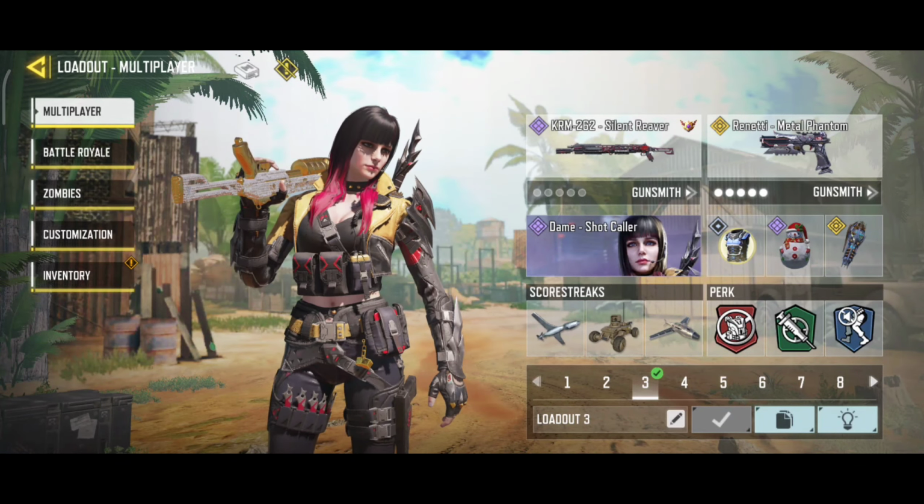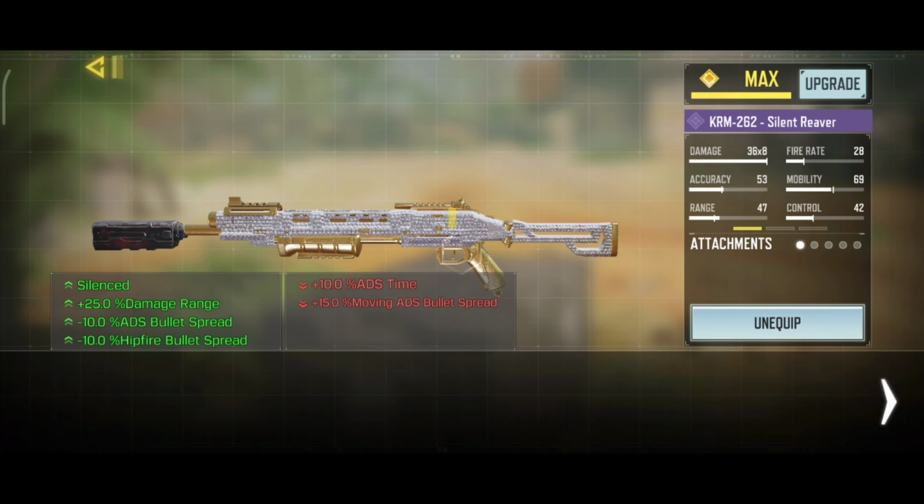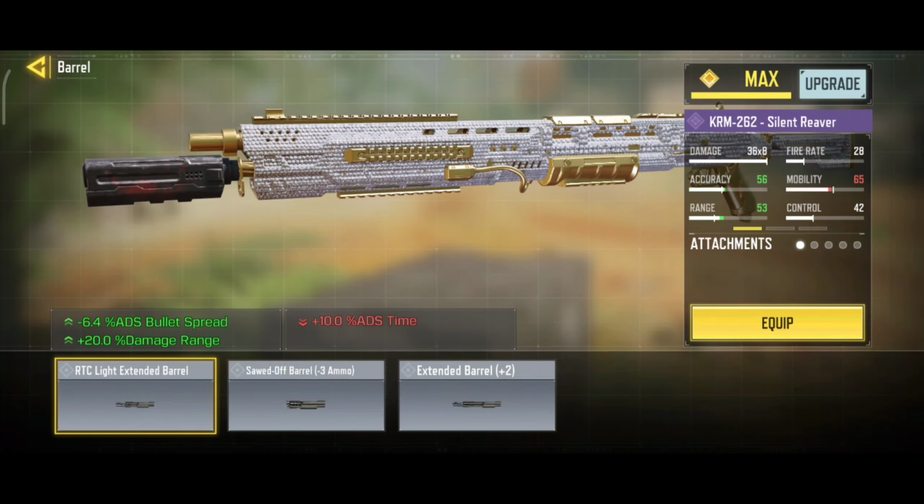So here are the attachments. For muzzle, we are using Marauder Suppressor. It will increase your damage range and decreases your ADS bullet spread and hipfire bullet spread. For barrel, we are using RTC Light Barrel. It will increase your damage range and reduces your ADS bullet spread.